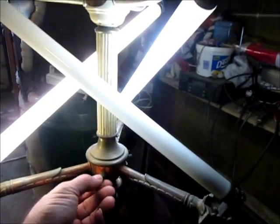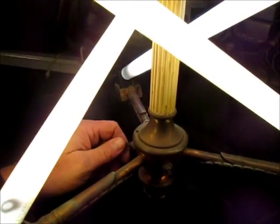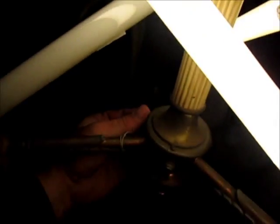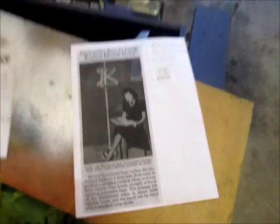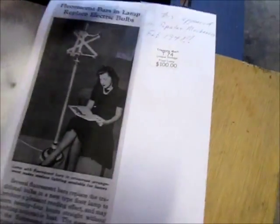I thought it needed a little check — if you want to deal with it, the switch right here got a little touchy. So I'm going to replace that. Hit that switch and run it in here where it's like a starter, and it turns on all these right here. I only gave you $75 for it. You couldn't figure out why it wouldn't come on, but I got a fix.